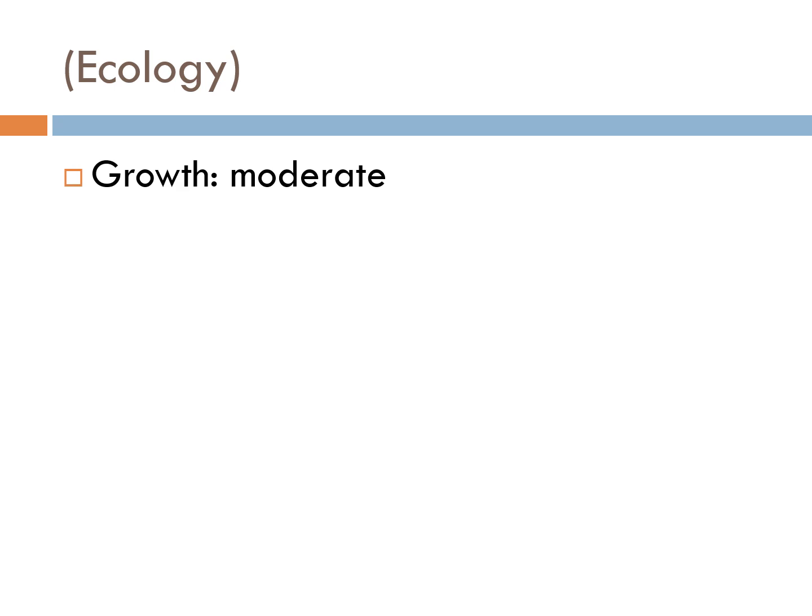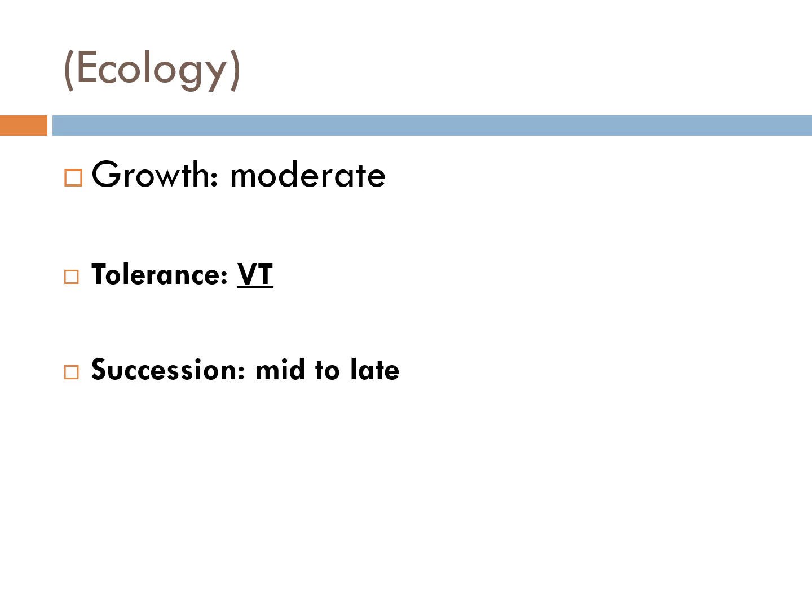This tree is considered to have a moderate growth rate. So if we were to measure twig growth on the outside of the canopy, it might have 6 to 8 inches of growth each year. So they can put on a fair bit, but not as fast as some of our other trees. As I mentioned before, these are considered very tolerant trees of shade and competition. And as such, we find them in succession in the mid to late end. So they will perpetuate themselves in a shady environment and shade out some of those less tolerant species.